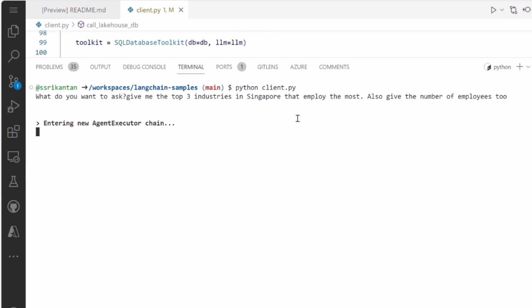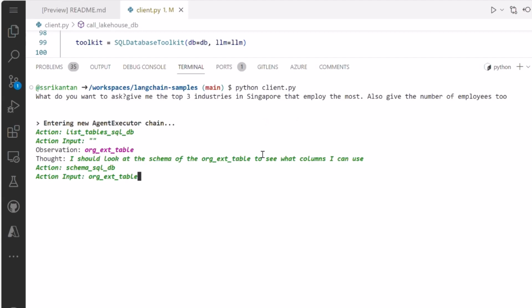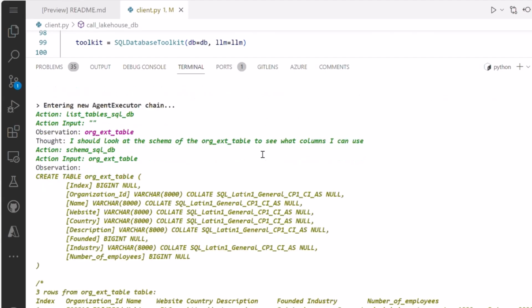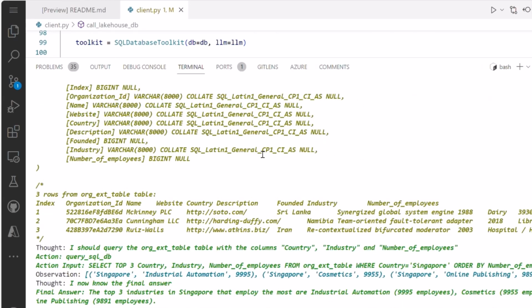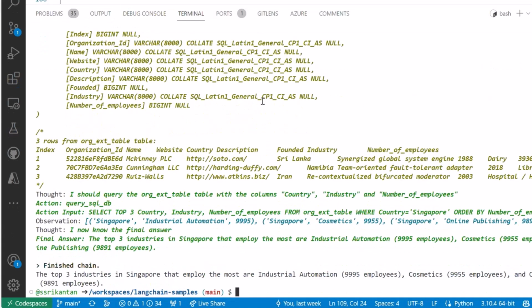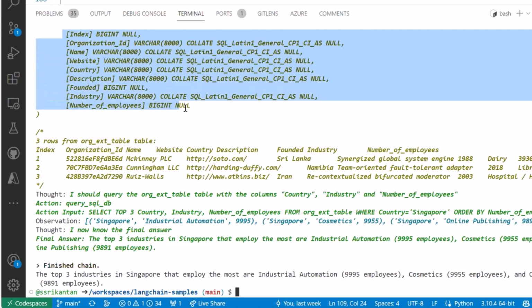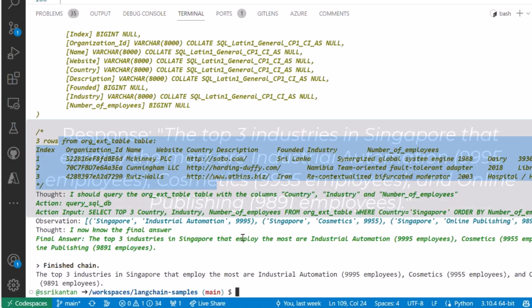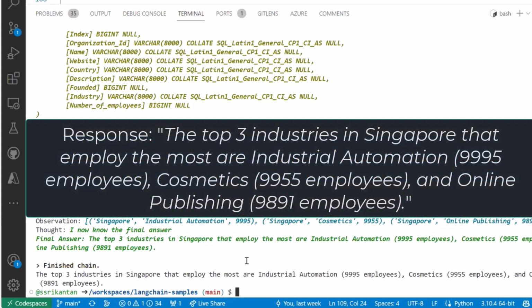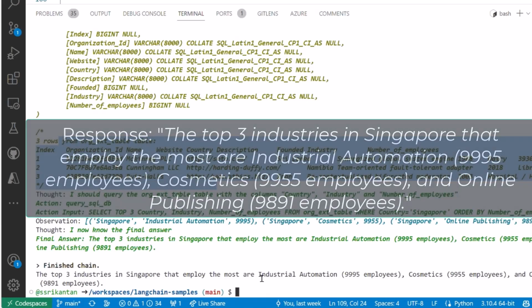Now let me hit enter, and you'll see that LangChain has taken over. It is connecting to the data source, picking up all the tables that exist there. It identifies the table we are looking for based on what I entered in the input prompt, and then it has picked up the schema of that table. Then it has run a trial query on that table to get some records, and after that it has composed a query on the fly based on how I described it in natural language, ran that query, and came back with these results. You see that this is what it has to respond to.